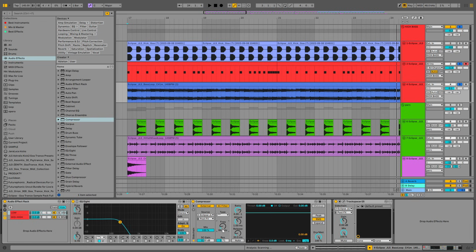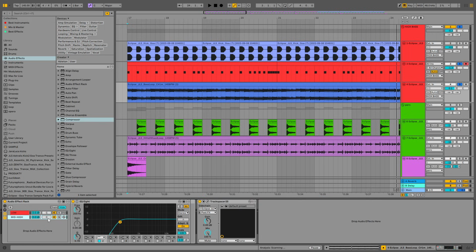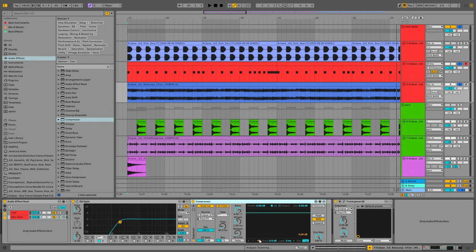But you can even keep it like 84 or something, just right here in this range, in the low section. Here you don't have to change anything. And now I will copy it. I will go to mid-high, paste, and what we're gonna do here, I will change it to 200 Hertz, something like this.